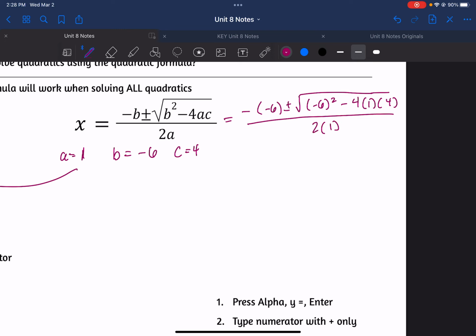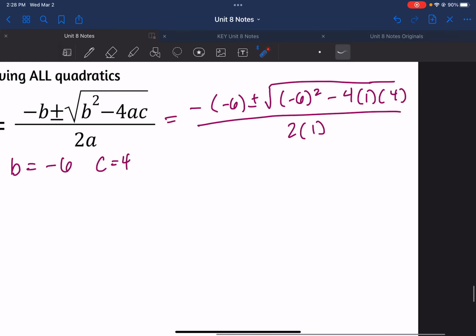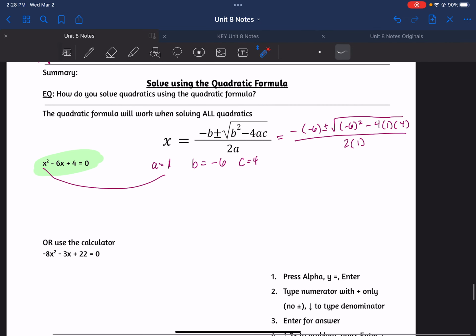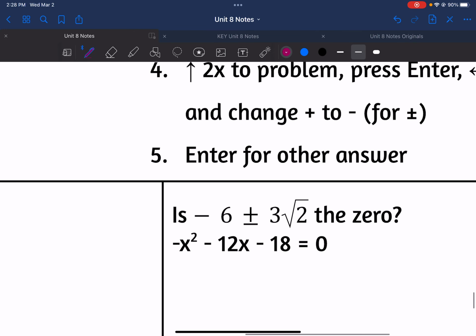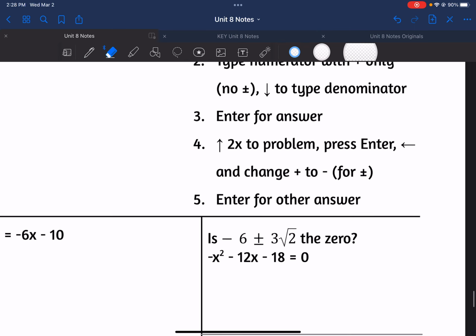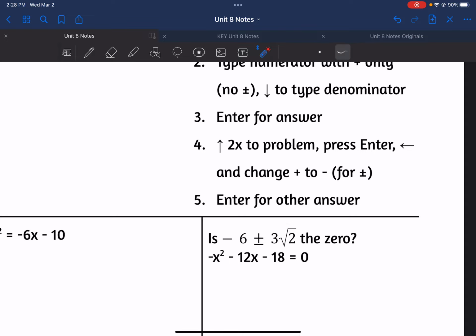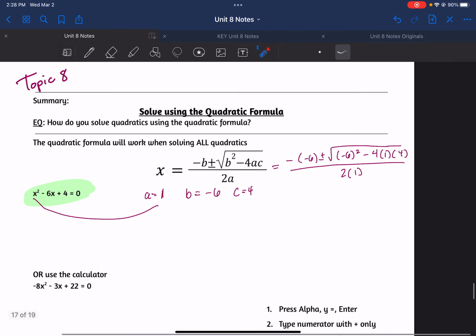All right, this is exactly what I mean. It's tedious. There's a lot of steps, and you have to make sure that you do them correctly, because if not, you can get an error. You could get the wrong answer very easily. Now, we're not going to type this exactly like this into the calculator, because more than likely, our answer is going to be a radical. Here's an example. My answer will look something like -6 plus or minus 3 square root of 2. I want you to leave it in radical form. I don't want a decimal. Radical form means you have a square root inside of it. So let's go ahead and simplify.